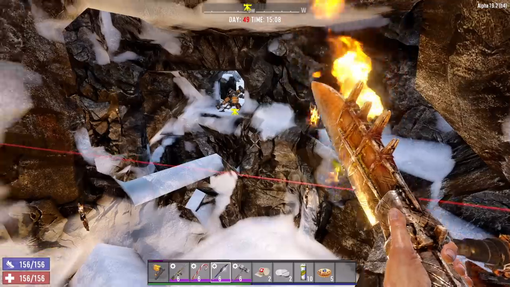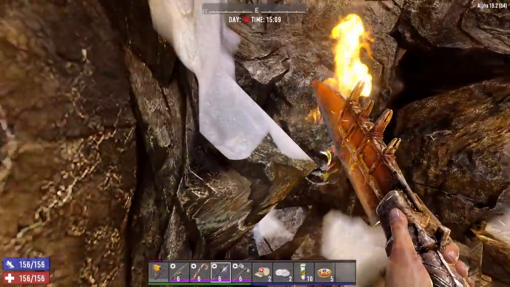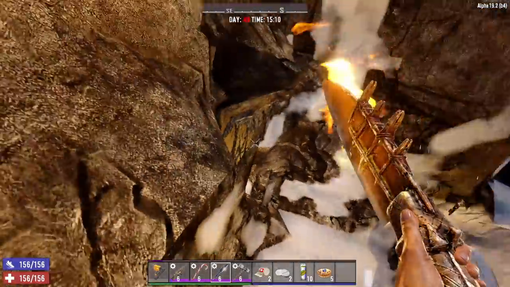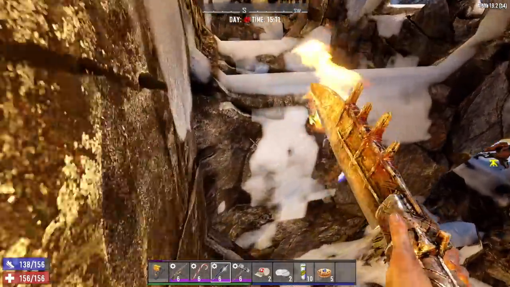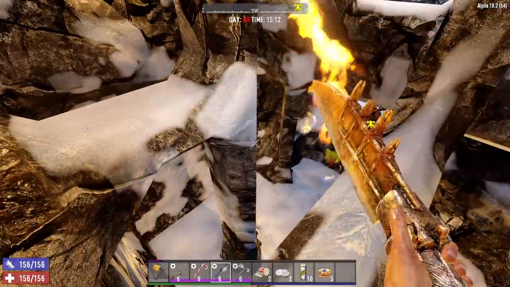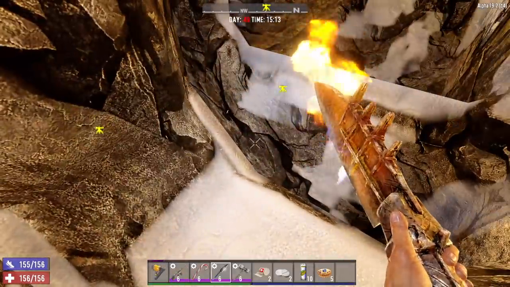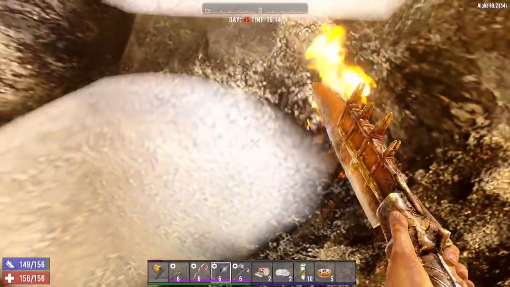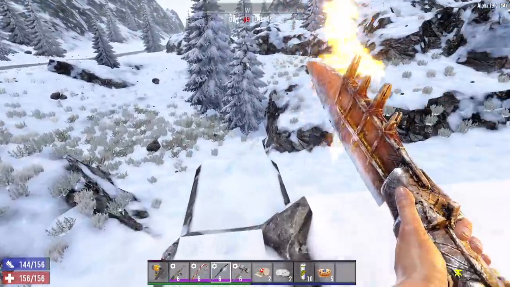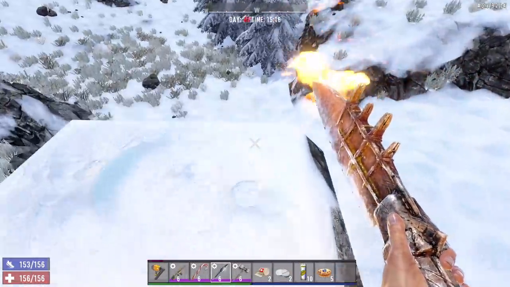Now, if this fails, we don't have many options left. We could jump up here and try and fight them from this area, or we can continue moving this way. But once we get up here, the zombies are not going to be able to get to us. So the problem with that is they're just going to start attacking the base at that point. And we could jump over here and get out this window, and then we can get access to the front of the base and try running the gambit all over again.